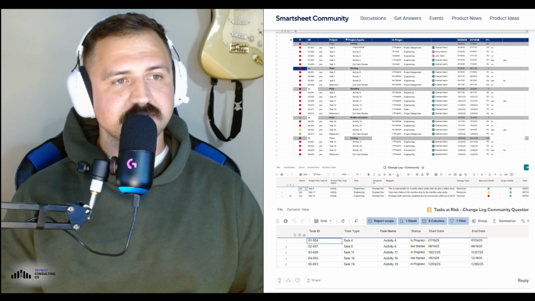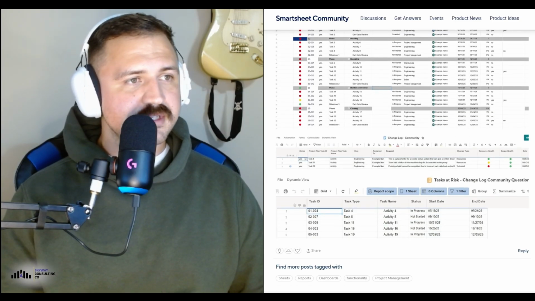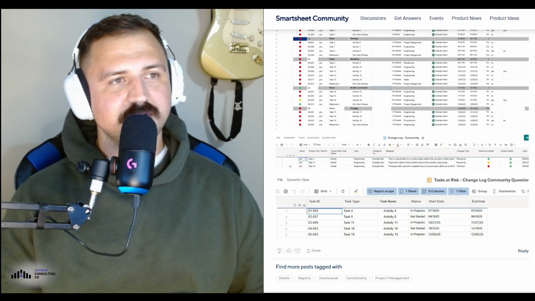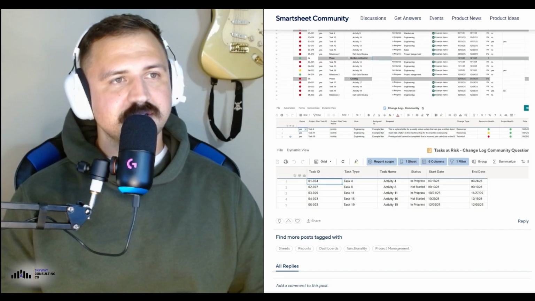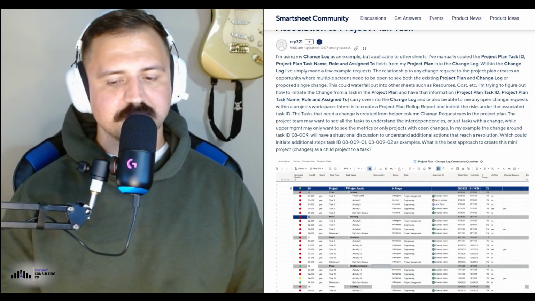That's pretty cool. We've got some real project management activities going on here. That's really neat to see in Smartsheet. Demo, project plan, task ID, project plan, task name, role, change log. Got it. Tasks at risk, change log, community questions. So that's the at risk. Okay, let's bring this over to ChatGPT so we can break out the details.